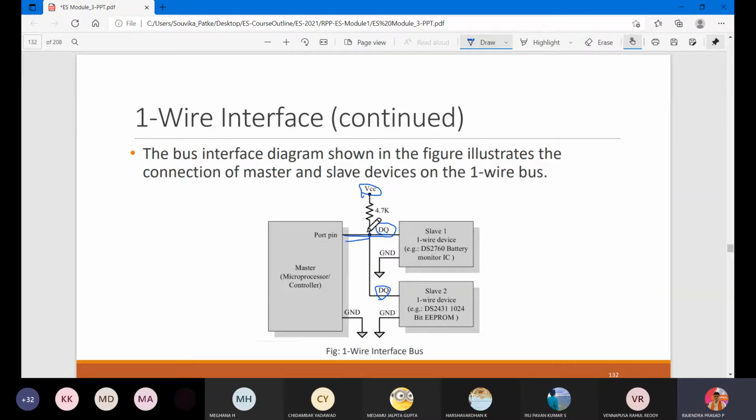This port value enables this part, this part, and this part, so at a time you are able to reach all of them. That is why no more wire connections are present here. Slave 1, slave 2, for example, he has taken processors, a battery monitor IC and an EEPROM. So at a time he is able to transmit the data.